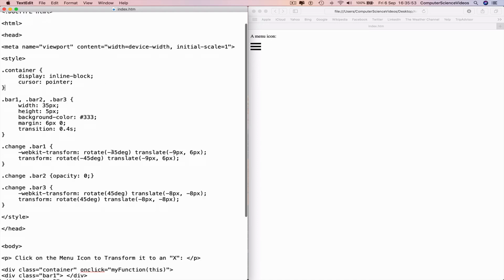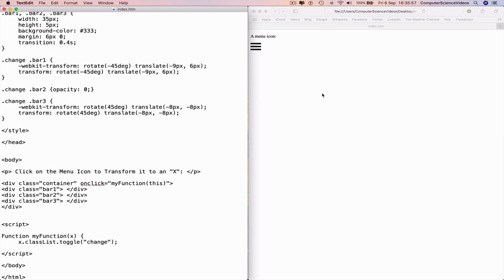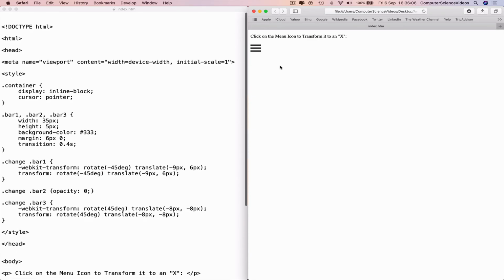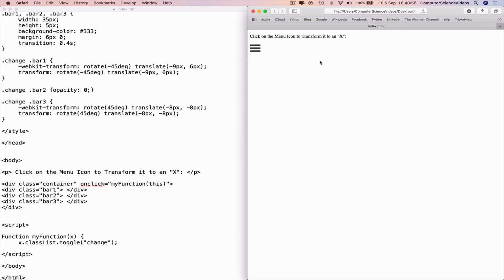And now we can go all the way to the web browser, right click, reload the page. And now we have an animated menu icon. Once clicked, it will transform into an X. And the reason why this is not working, there is an error in the code.